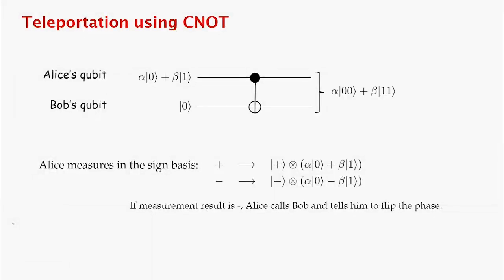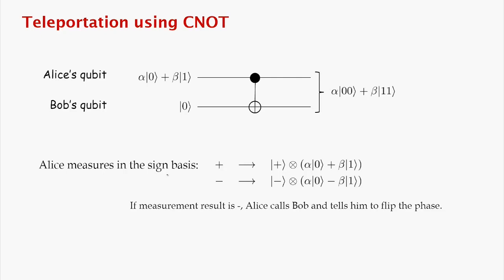Okay, so in this video we'll see how to finish our quantum teleportation protocol. So remember where we were? Alice had this qubit alpha 0 plus beta 1, and we imagined that we had a C0 gate. So we got Alice and Bob to share the state alpha 00 plus beta 11. And then we said, if Alice wants to now do something at her end so that Bob is left holding the qubit she started with, alpha 0 plus beta 1, then she can do this by measuring in the sign bases.